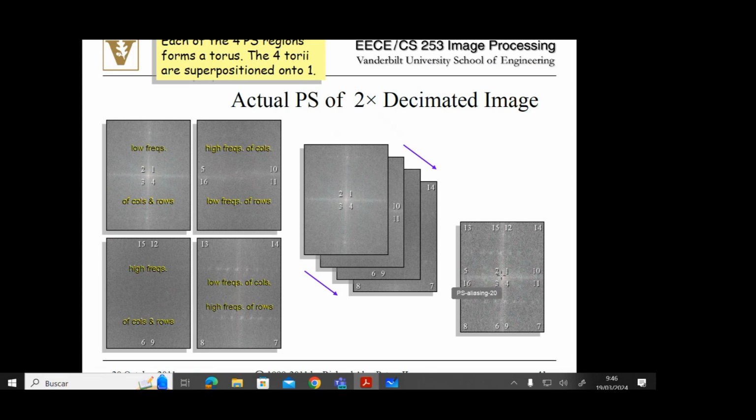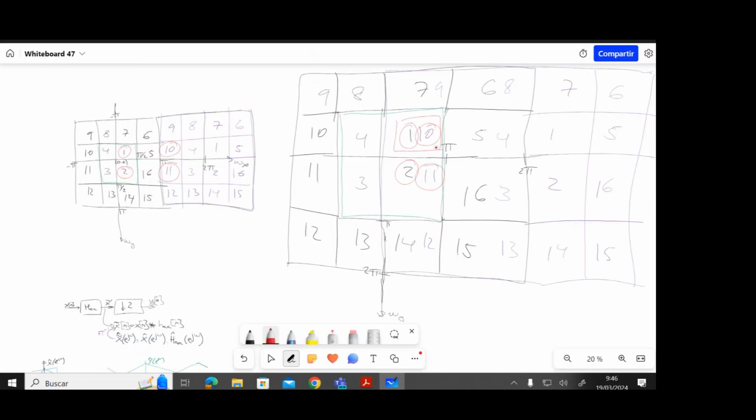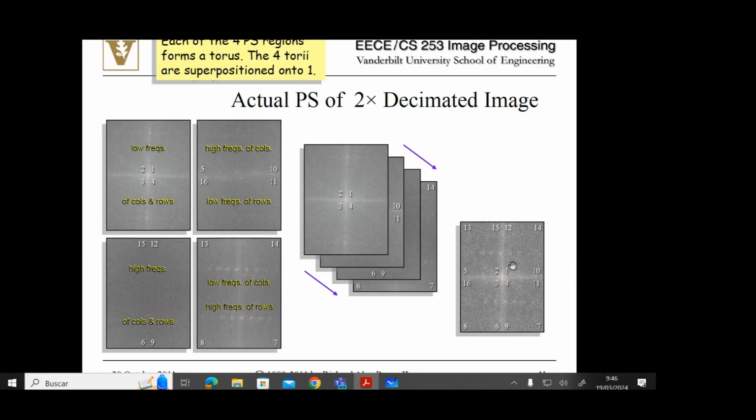But if you keep track of all the other regions that are also expanding, so this region here that we saw had the contribution of 1 and 10 will also have the contribution of 1, 10, 12, and 15. And this one will have the contribution of 4, 7, 9, and 11, and so on. So each one of the regions now has 4 contributions. And 4 contributions because we are expanding by a factor 2. So if we are expanding by a factor 3, or decimating by a factor 3, then we would have 9 contributions rather than 4.